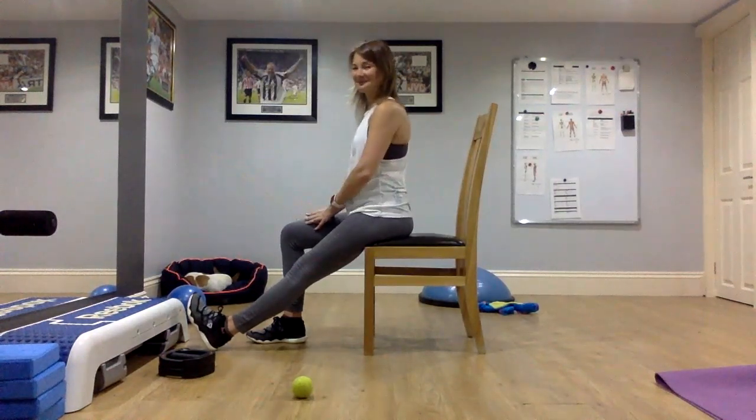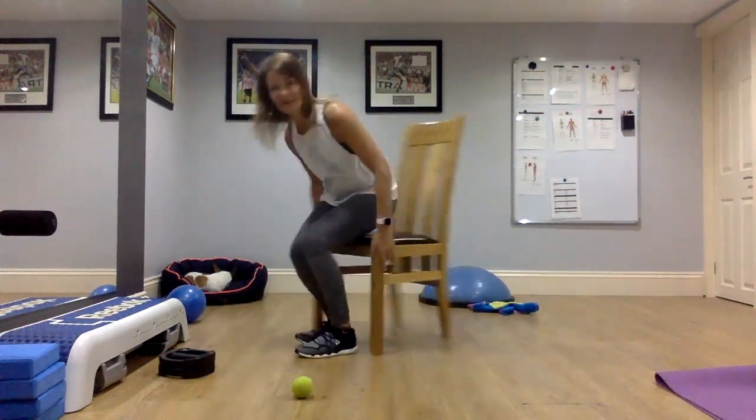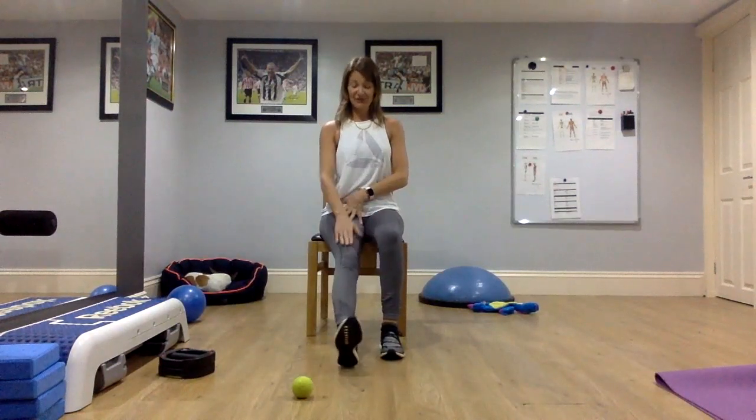And rest. Bring that leg in. Take your left leg out. So again, we've got that same position. Your aim is to straighten the left leg. Try and lift the chest. That might stretch your leg enough so you can stay there. Or both hands on your right knee and maybe a little tip forward. Super gluing your bottom. And then maybe easing off. And then coming forward again when you're ready.